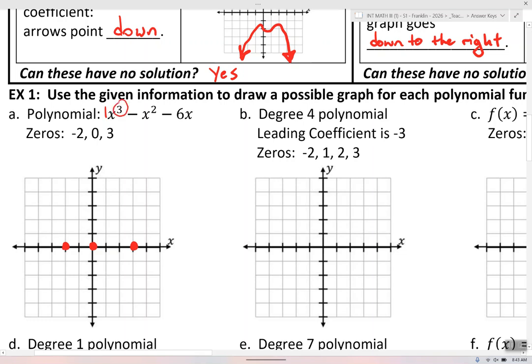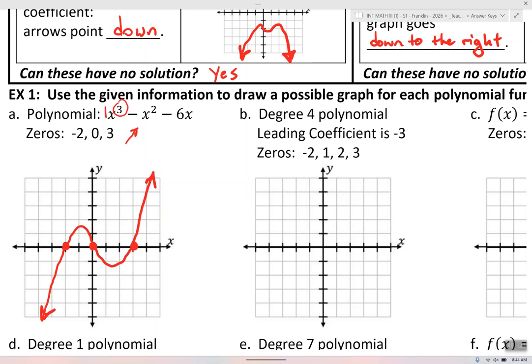We know that it has a positive leading coefficient, positive 1, and we know the degree is odd. It's a 3. So we have to have our lines going in opposite directions, and because it's positive, we'll overall go up to the right. So our graph should look something like this. Start at the bottom left and go up through the first point, down through the second, and back up through the third. Something like that. Now the actual graph of this polynomial, these may be higher or lower. Can't say for sure based on what we're doing today. We're just going to get the general picture of these graphs.